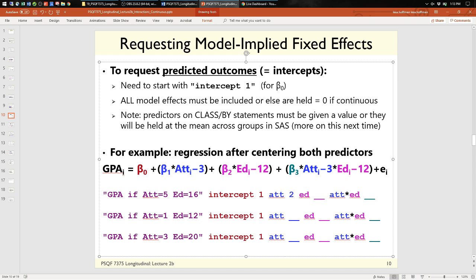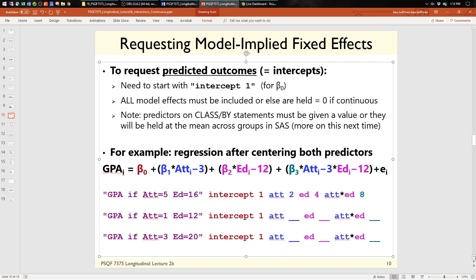It seems obvious, but people forget when they center variables that whatever predictions you plug in have to be relative to the centered variables for it to make sense. I've seen people screw this up frequently, so I don't want you to be one of them. What goes here if we want the value for education 16? 4. It's 4. What goes here? 8. Yes, 2 times 4 goes here. So you get this concept, right? Okay, we'll move on.